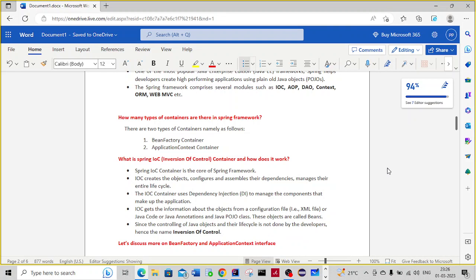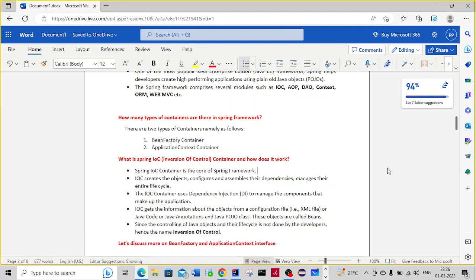The Spring IOC container manages the creation of the objects and configures and assembles their dependencies. The Spring IOC container will find all the dependencies and the configuration.